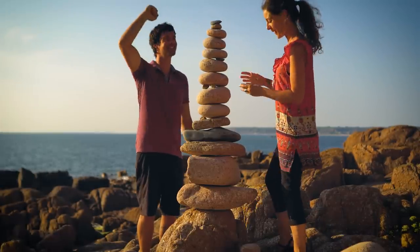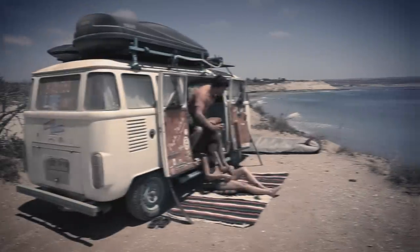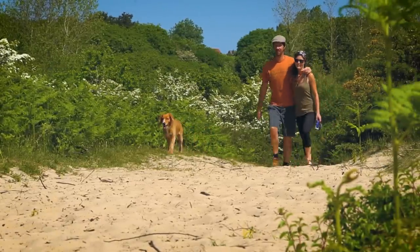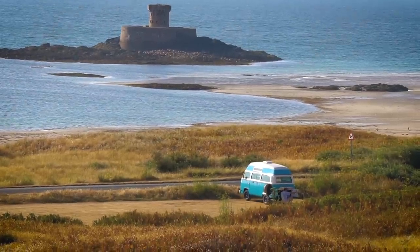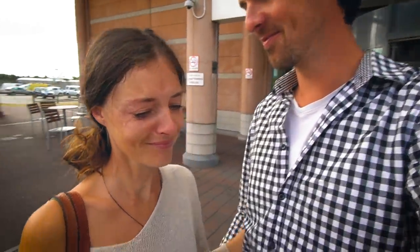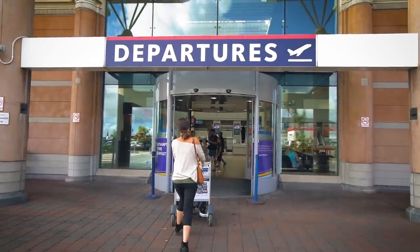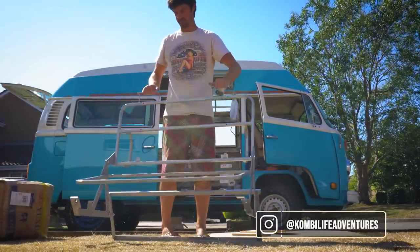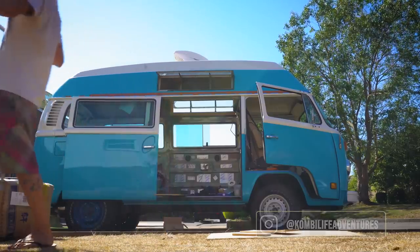By this point in the story I had been living side by side with my bestie Leah for over two years, and most of that time was side by side in the tiniest of tiny homes. But now I wasn't living in a tiny home — I was back in my childhood home on the British island of Jersey, and I wasn't with Leah. She had recently left to go back to Australia. I'm still hopeful she'll return, but that can't be until this Kombi is ready for the road. So in the meantime I have to transform our 1973 Volkswagen Kombi Boomerang into an off-grid tiny home. Let's get to it.